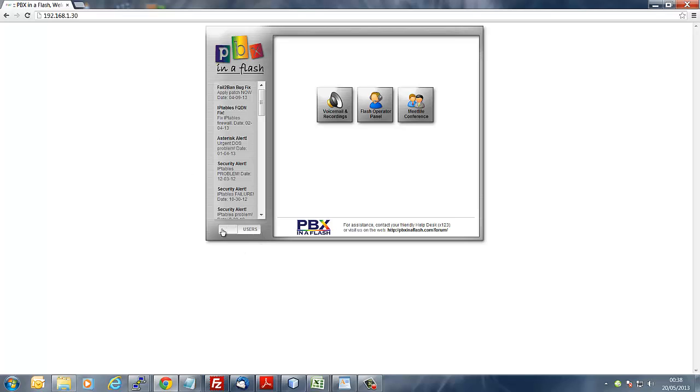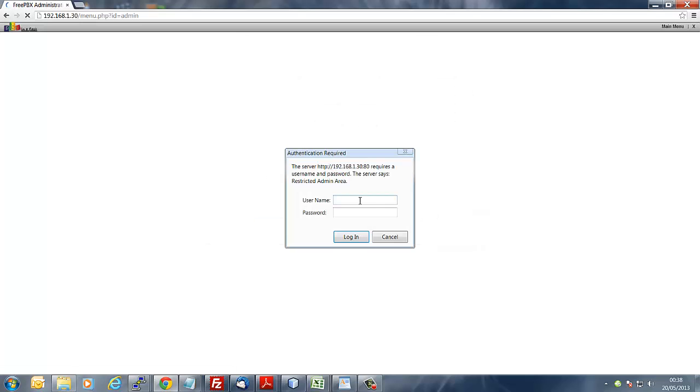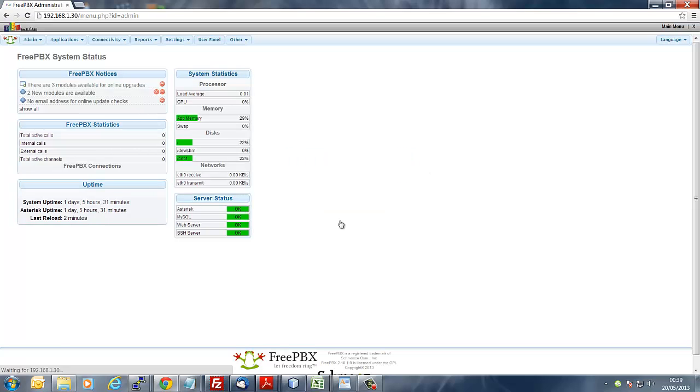You see there's a button marked users, and that's the menu that normal users would get if they were configured as users on the system so they could log in, and we want the administrator panel, so we hit that button there and now it pops us up some more options, one of which is FreePBX config administration. So we go into that, and now it wants our maintenance username and password, so it's maint and the password that you set in the second part of the PBX installation. That takes us in.